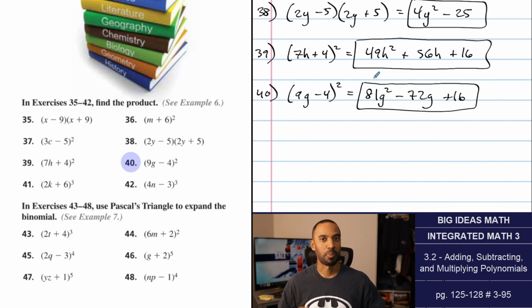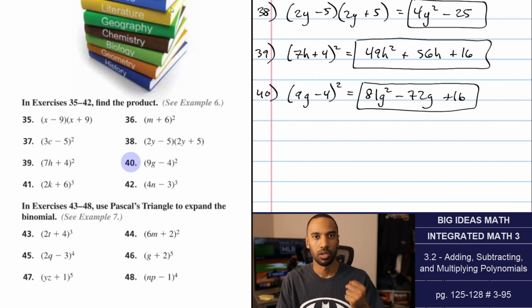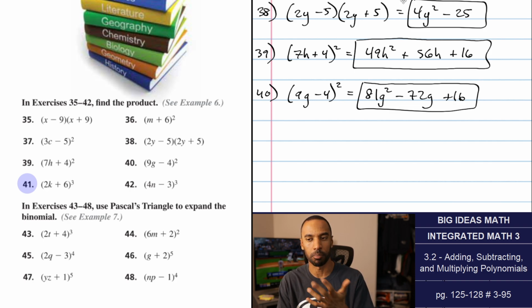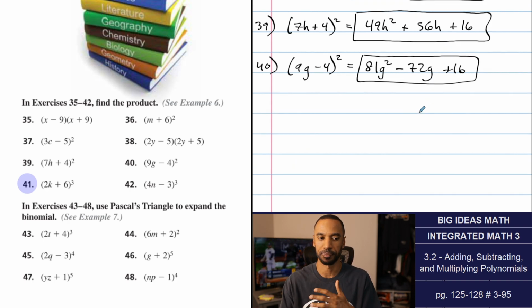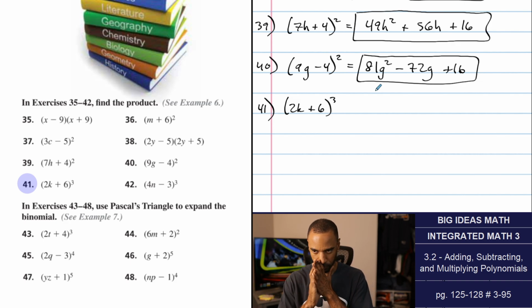Okay? Those are special cases. Listen, they are expected. In IM3, they are expected that you're able to do those with ease, with rapid pace, because we're using them for bigger parts of problems, if that makes sense. Now, we just saw some instances of ones being cubed, but this is where we're going to get deeper into the binomial expansions as a whole.